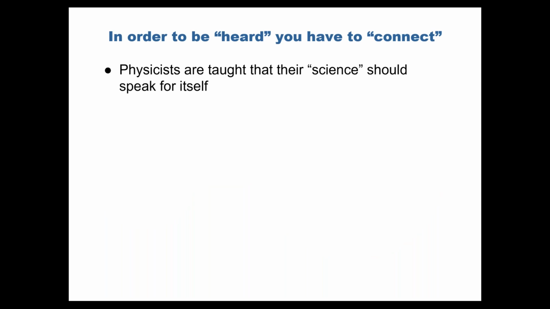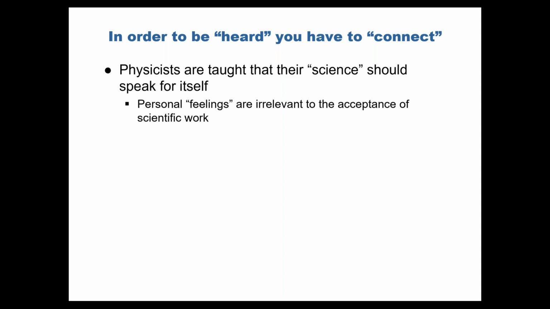So in order to be heard, you have to connect. And this is where I think sometimes physics education can really be a challenge, because so much of graduate school and postdoc training, we're taught that science should speak for itself, right? And that, in fact, personal feelings are irrelevant to the acceptance of scientific work. And granted, we have a lot of mechanisms in doing science where we try to prevent personal feelings from being a factor in accepting a scientific idea.